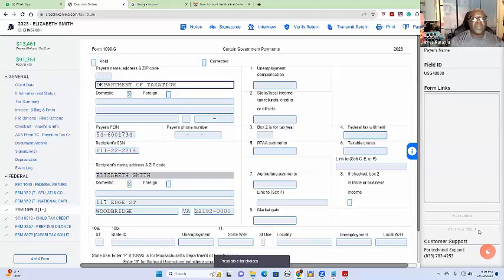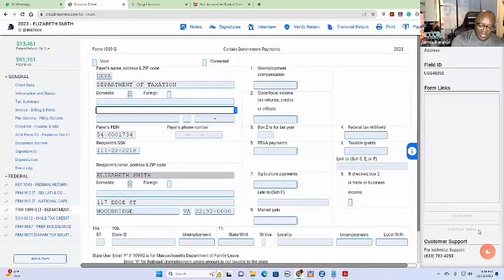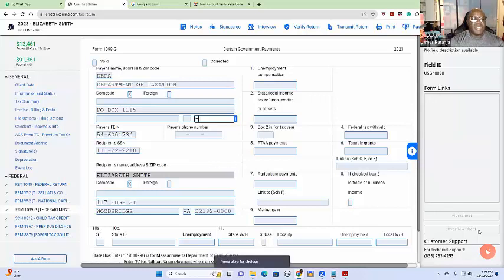Okay. Then there's box 2. That box, there's nothing. Then there's a box here for the address, which is PO Box 1115. The zip code is 23218.